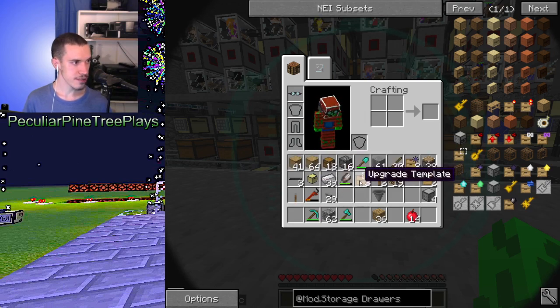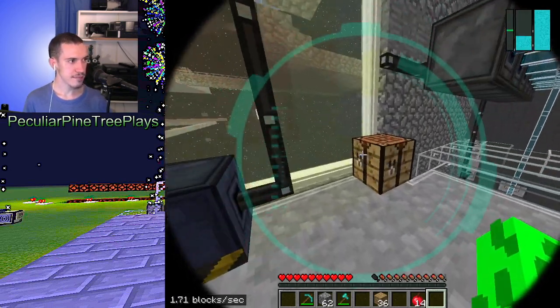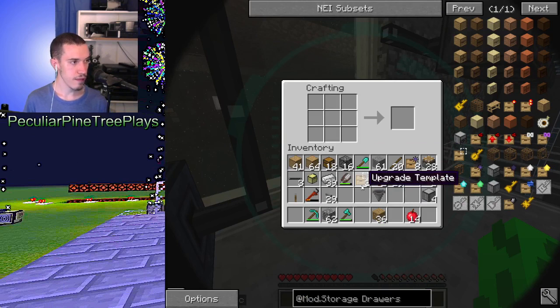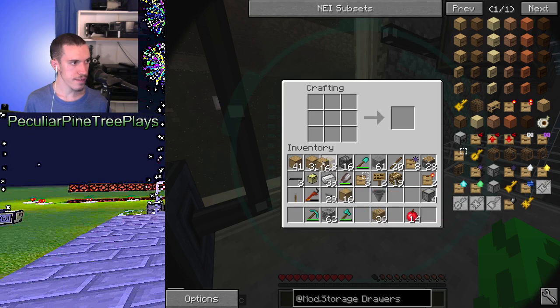Okay, so we have 18 chests just waiting for us here, and 64 basic drawers. So we have a stack of basic drawers. We need to grab some upgrade templates. How do you make those things? Drawers and sticks. Okay, so let's take some drawers, take some sticks. Let's make half a stack of upgrade templates. That sounds like an idea. I think that would be a quarter stack of drawers because it doubles.